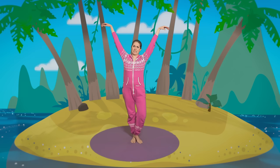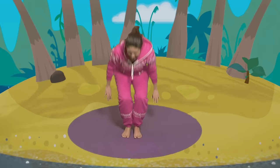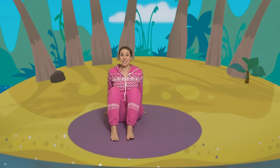But what's this coming down the beach? It's a whole cooler of crabs. Cooler means school. Look, they're scuttling down the beach. Sitting on your bottoms, bend your knees, feet flat, and put your hands behind your bottom.